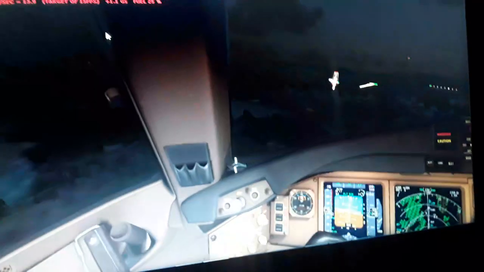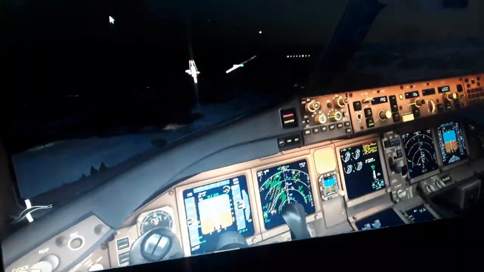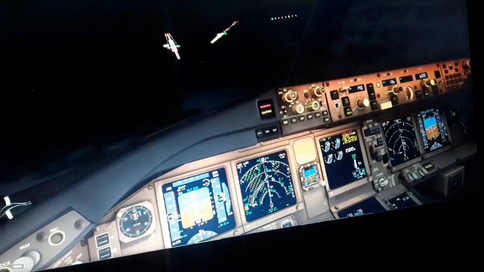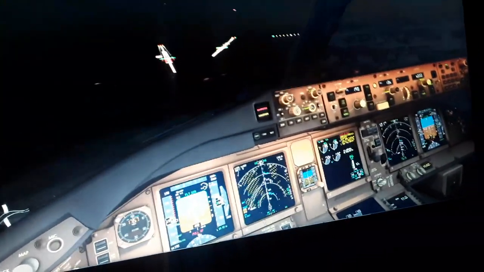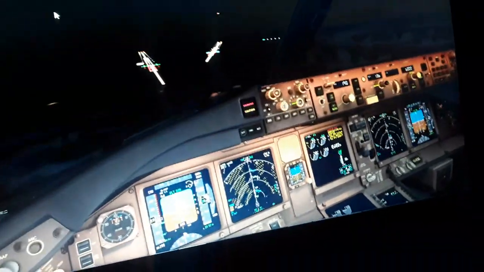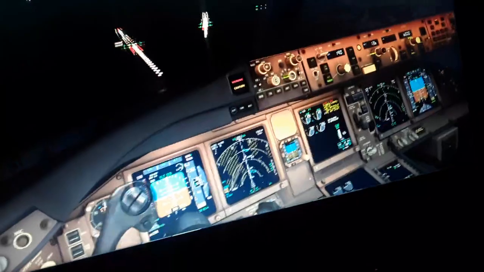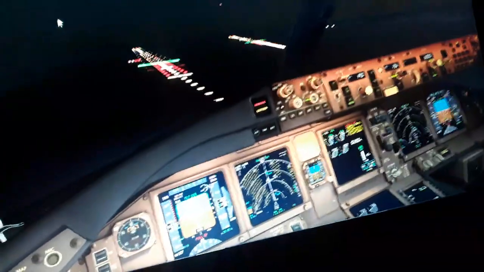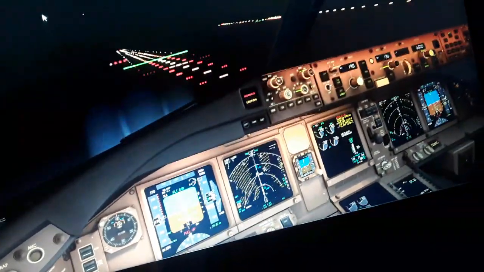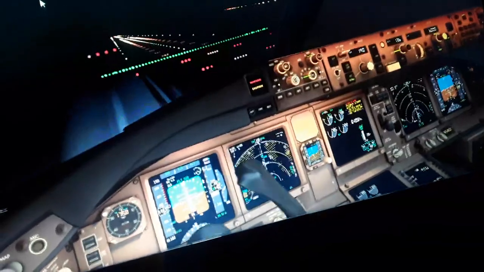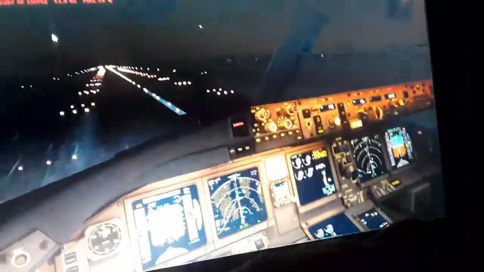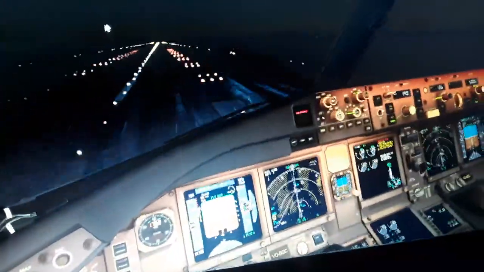Also use the ailerons and the spoilers, and the rudder pedals, manual thrust. And here we are, just touchdown, parking brakes and reverse, full reverse thrust.